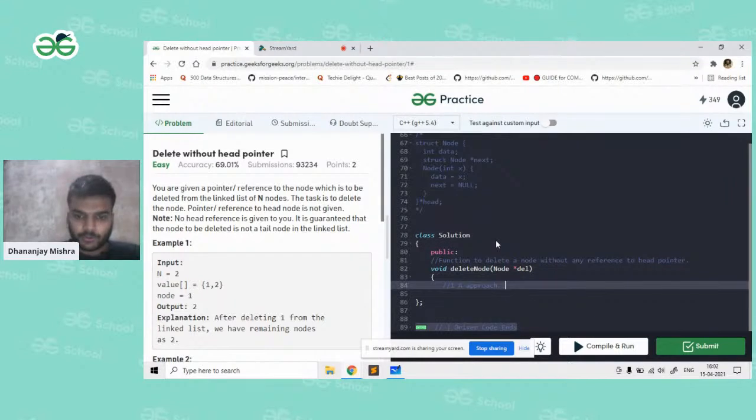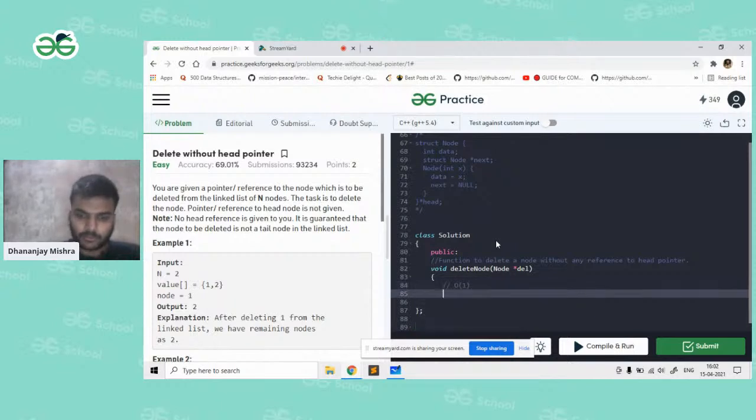In the second approach, we will be doing it in big O of 1, right?